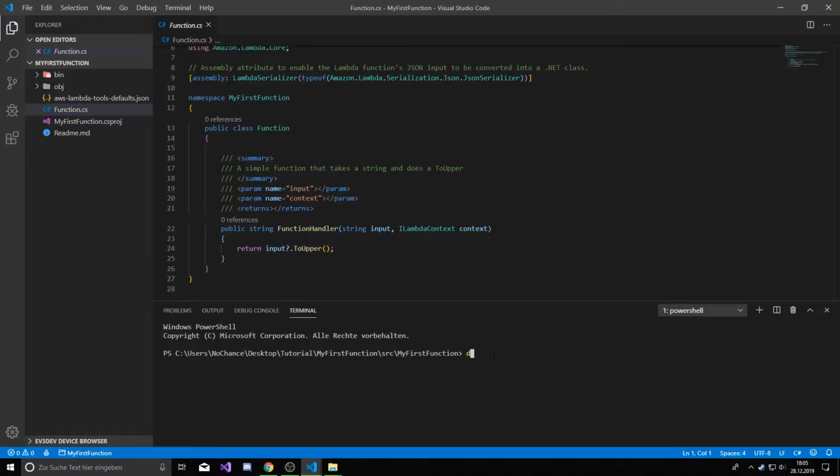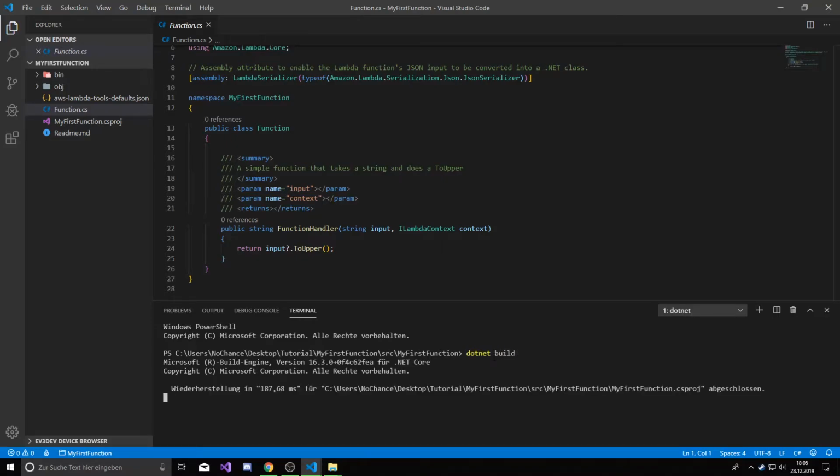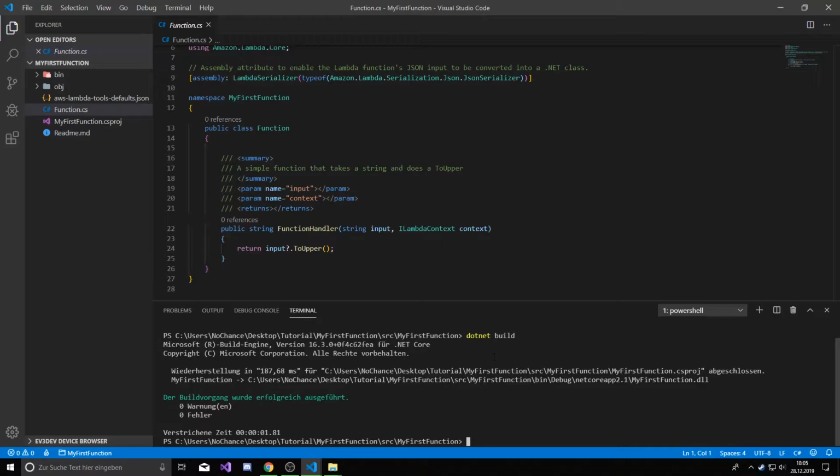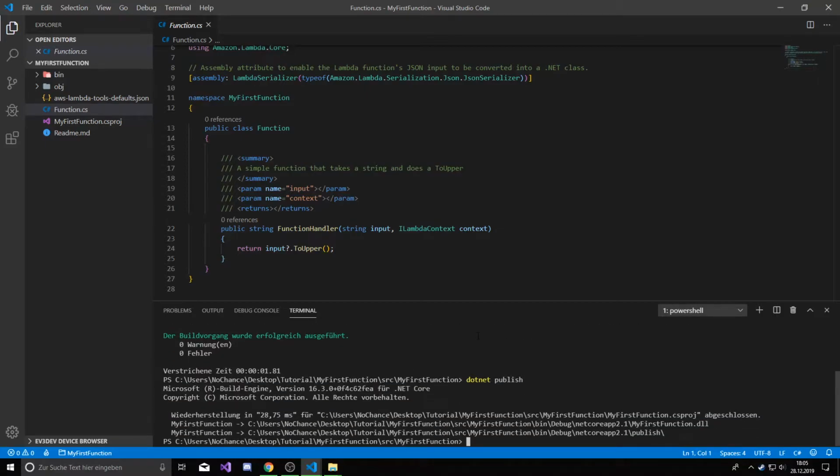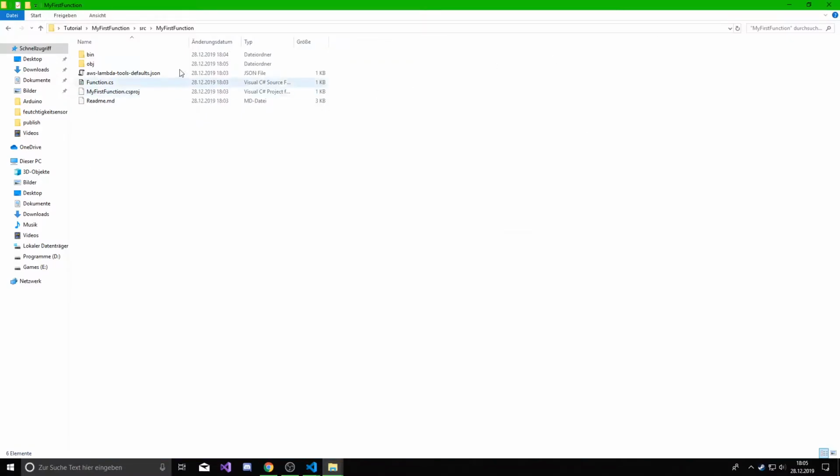So we're gonna just test this out, because this should work in any case. We're gonna write dotnet build and just press enter. This is gonna create our build that we're gonna upload. Next, we're gonna write dotnet publish. Press enter. Now this is gonna create a publish folder that we're gonna have access to. And now we're gonna go to the bin folder to Debug. We're gonna have this netcoreapp2.1 folder here. We're gonna have the publish folder.